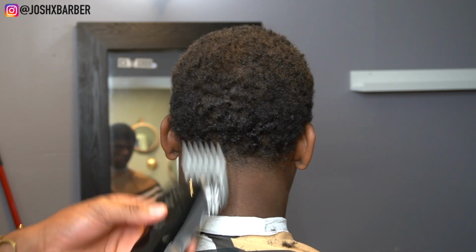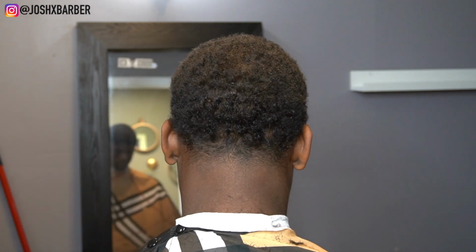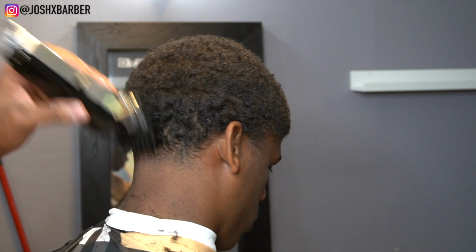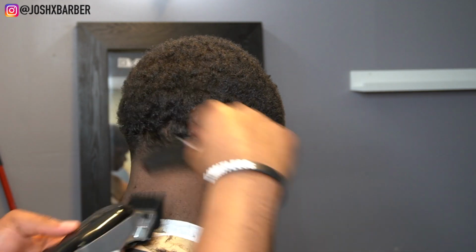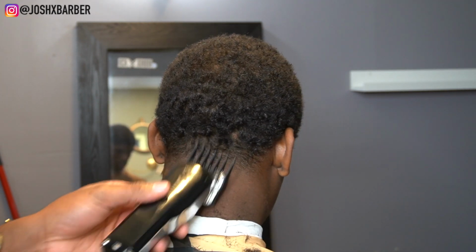So right here I went in with my number 3 guard, and I had the clipper all the way open, and I'm just flicking up to the bulkiness and really trying to clean up some bulk. And then I'm going to come back with my number 2 guard with the clipper all the way closed, and I'm going to go against the grain with the number 2 guard, but with it open, coming right under that 3. We're just trying to blend the fade.